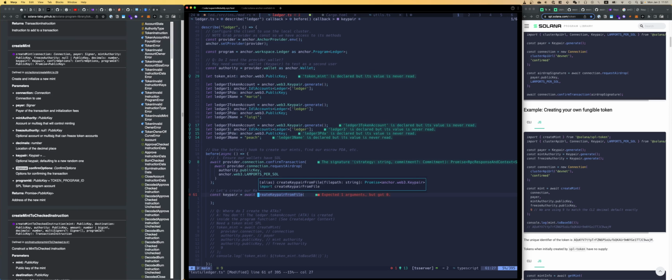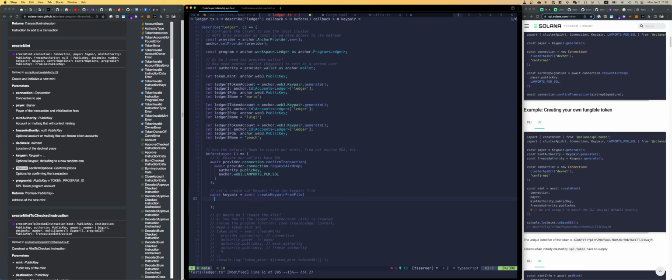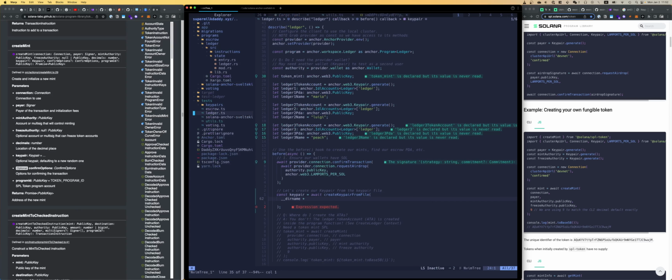And it needs the directory, the dir name. Dir name plus, where am I at right now? I'm in the test directory and I need this one and key pairs.